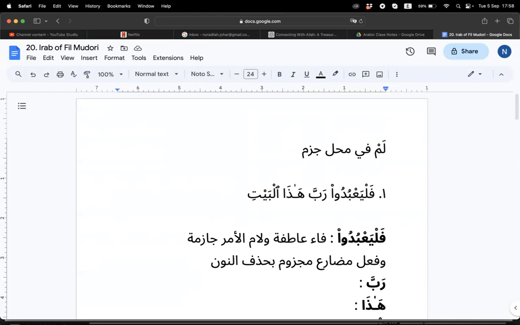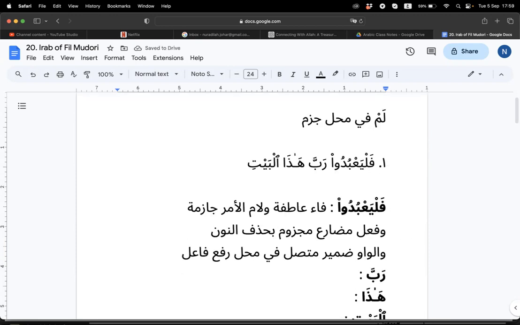But in i'rab, what letter tells you it's the waw? Yes. The waw is what kind of dhamir? ضمير munfasil, muttasil, or mustatir? متصل. Yes, because it's at the end. So muttasil, fi mahali رفع because it's the فاعل. Good. And then rabba. رب. Harf, ism, fi'il.